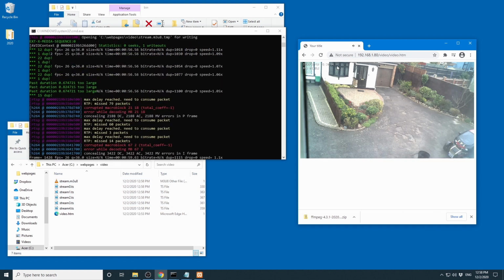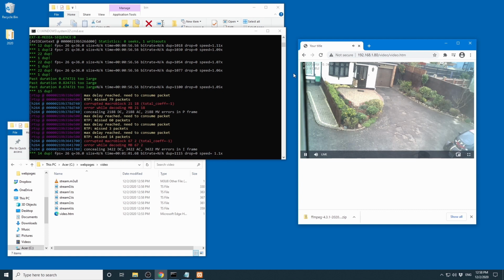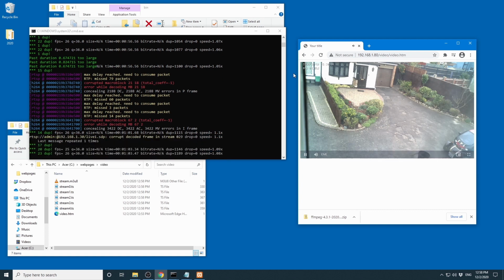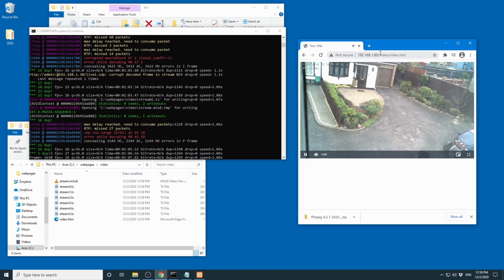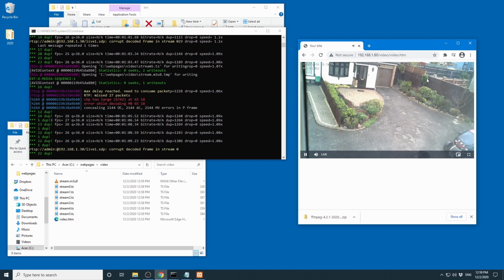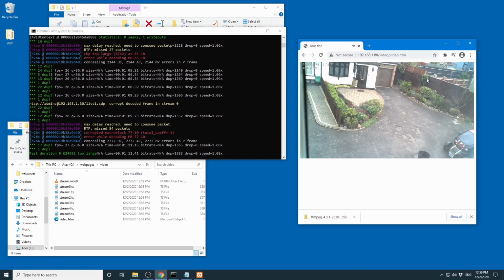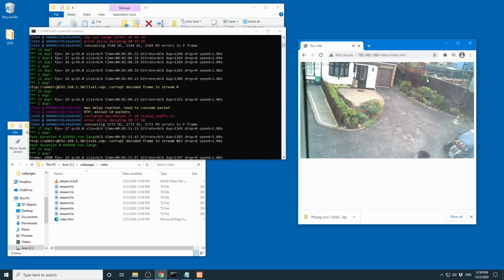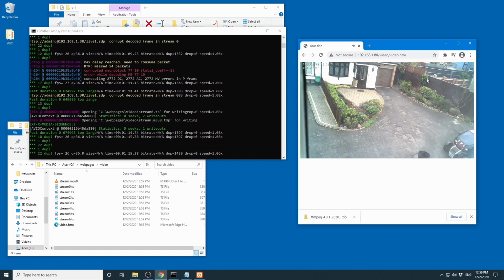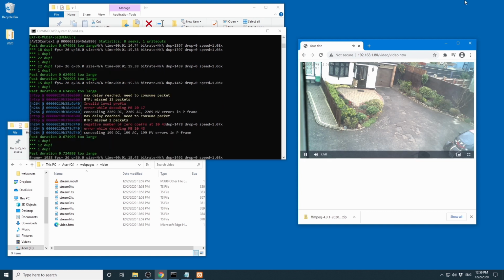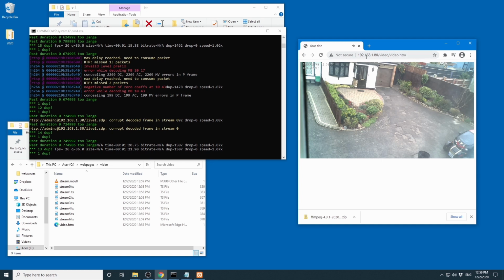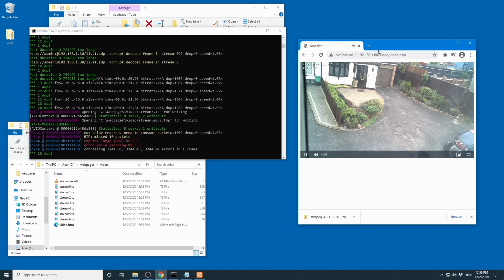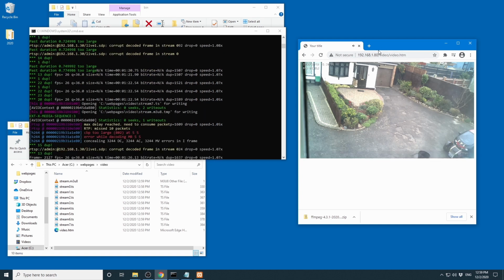So that's the simplest way of getting the footage from the webcam onto a web page, which you could use and view on anything. That will still work on a mobile phone, an iPhone or an Android. The only thing you need to do is forward port 80 from your router to your IP address on your local machine, and then you'll have video on the outside world.